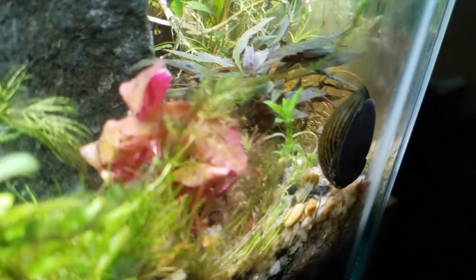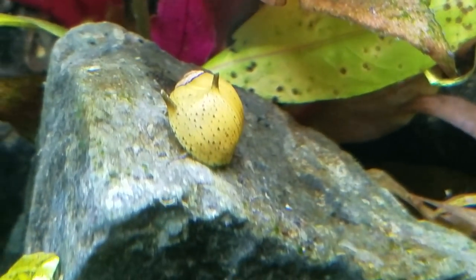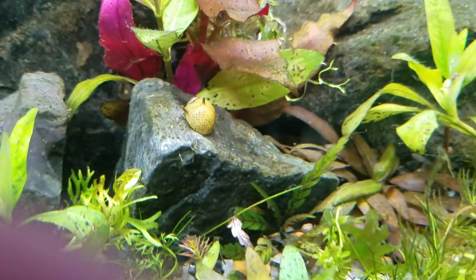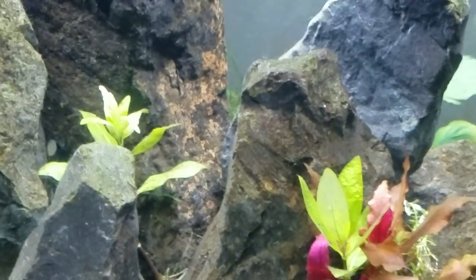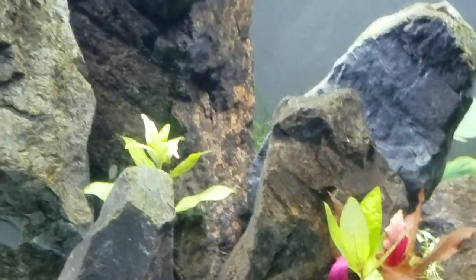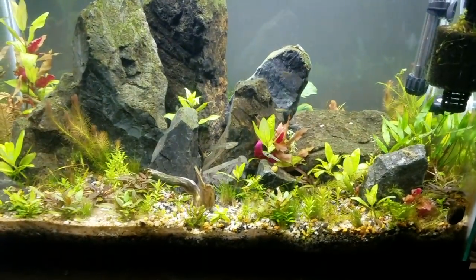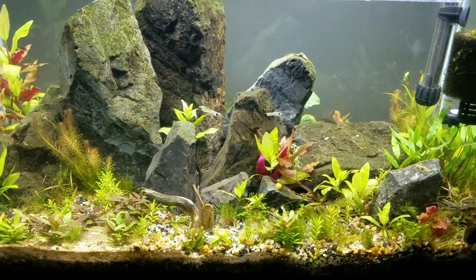You like my new nerites? Tampa Aquaculture sent me these — I've got some horned zebra nerites and some normal nerites. He's got a bunch of those right now on his website. So if you need any sort of non-reproducing snails or assassin snails, he's got all sorts of stuff on tampaaquaculture.com. Independent fish farmer out of Florida — really nice guy with the family in the business.